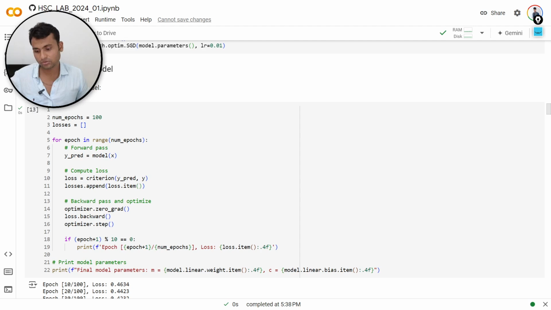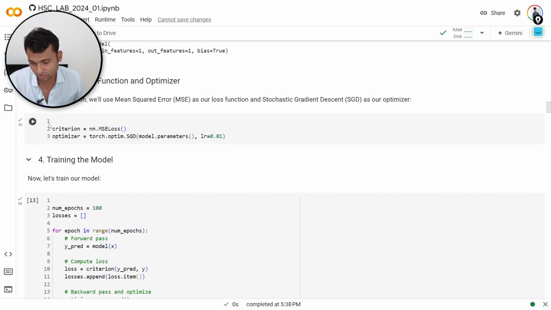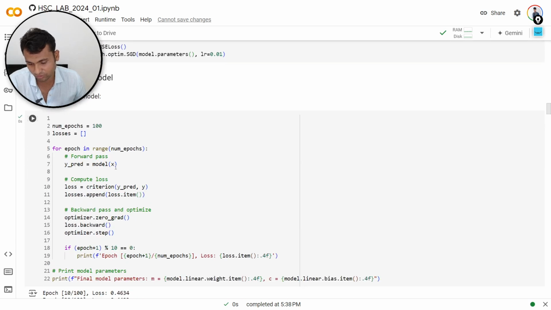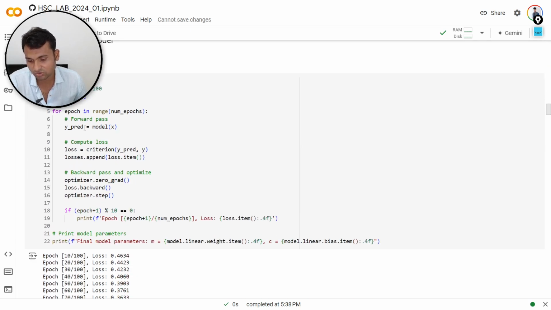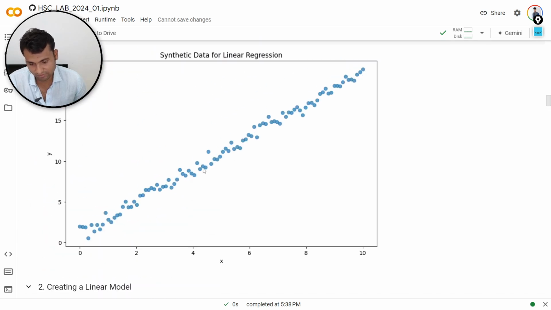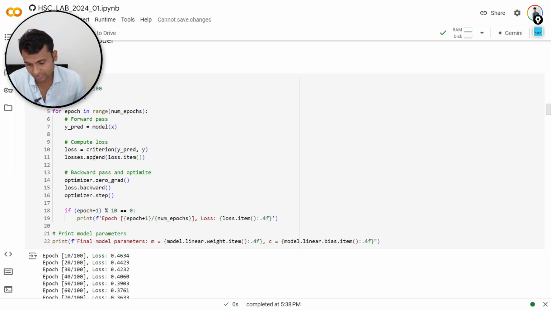So how have we started to train? We are training the whole thing about 100 times, and each time we go in the forward direction, we predict based on the model. So in this model we pass in the x. Here you see that we had created the linear regression model, and inside that we have passed x, so it will predict a y. We compute the loss using the y which was our random noise y, this y, and the predicted y, and that is how we compute the loss.